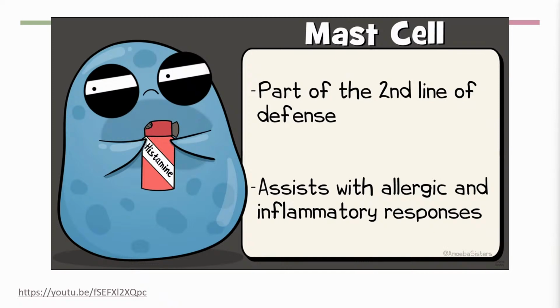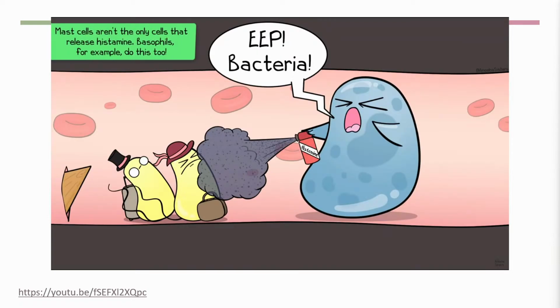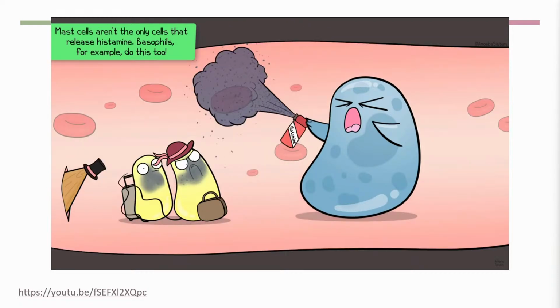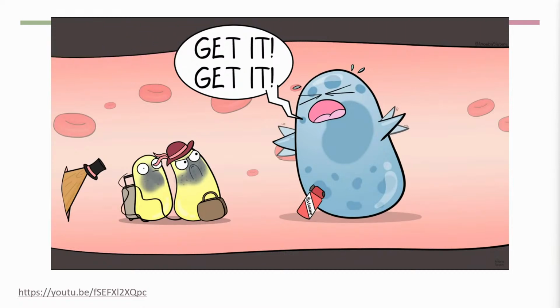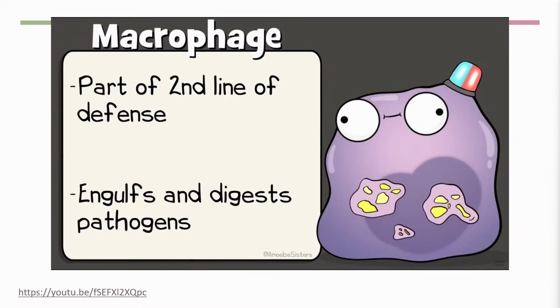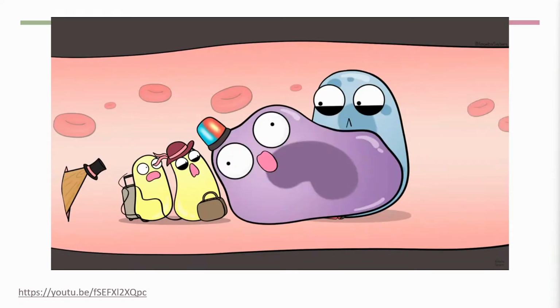The initial damage of this stick into your foot can cause certain types of cells, such as a mast cell, to react. These cells are filled with substances that work with allergic responses and inflammatory responses too. One substance that they contain is histamine. If they are triggered to release histamine, the result is that this will cause blood vessels to dilate, meaning they widen near the injury. Histamine also contributes to making these blood vessels leakier. The dilation and the leakiness of the blood vessel makes it easier for many types of white blood cells, such as certain types of macrophages, to reach the area. And macrophages do what macrophages do best.